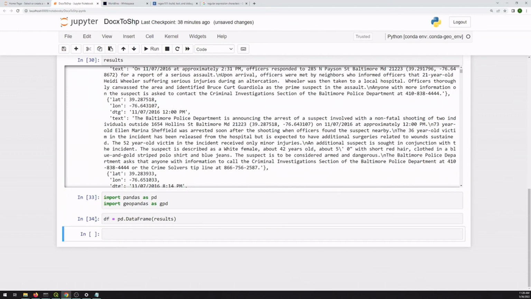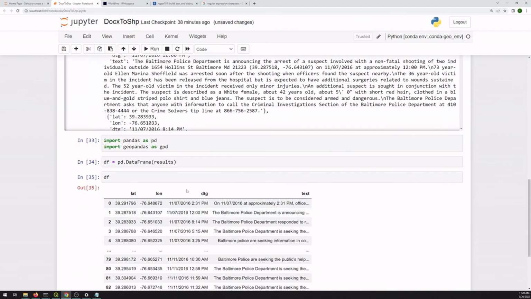I want to call that df instead. And so now we've got this really nicely formatted data frame. And we can, of course, because we've got a lat and a long, turn this into a geodata frame.